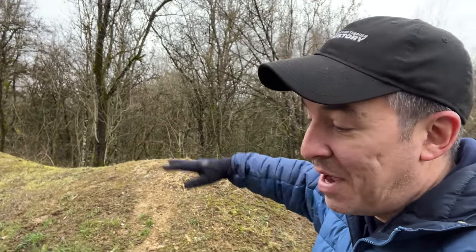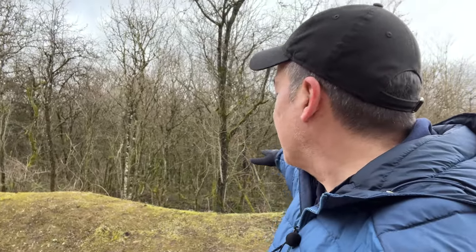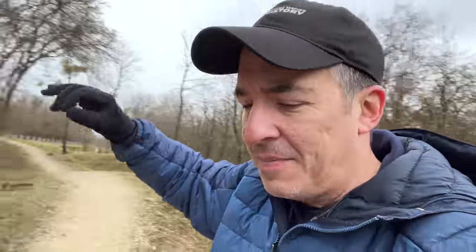But if all these trees were cleared away, we are up on high ground. It's a really strong defensive position. And then, of course, connected by these huge forts. And so, you know, you've got a clear field of fire. You've got a great place from which to defend. But of course, all of this was built with late 19th century technology in mind. They couldn't conceive of things like 16, 17, 18 inch guns that could fire these huge multi-ton projectiles at a fortification.